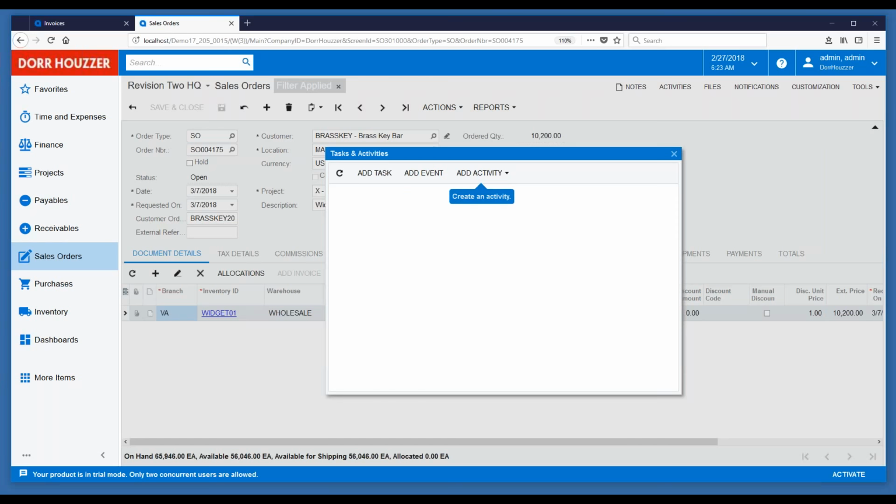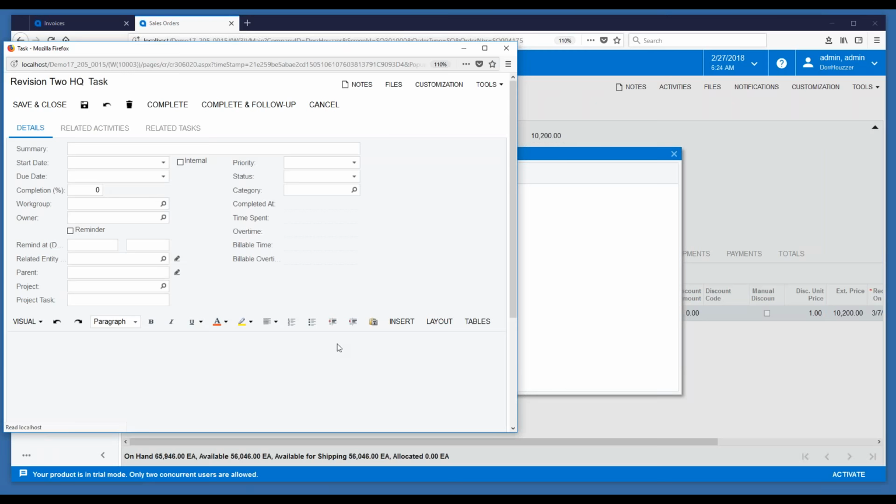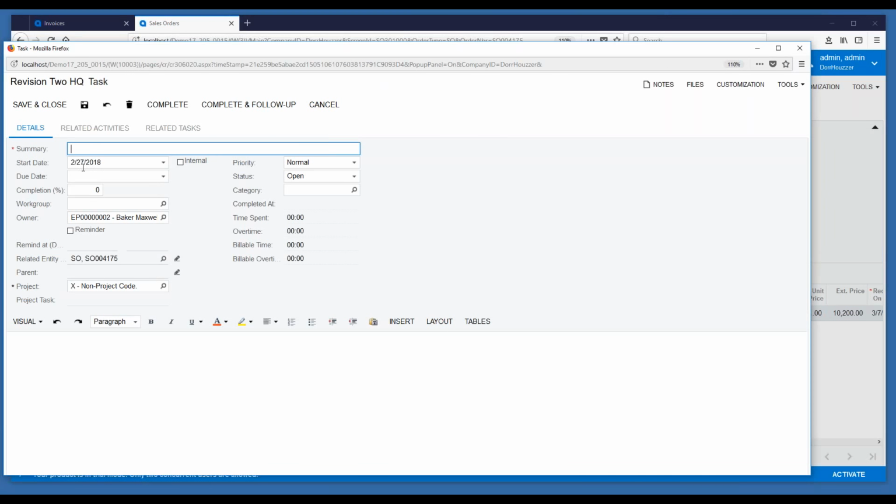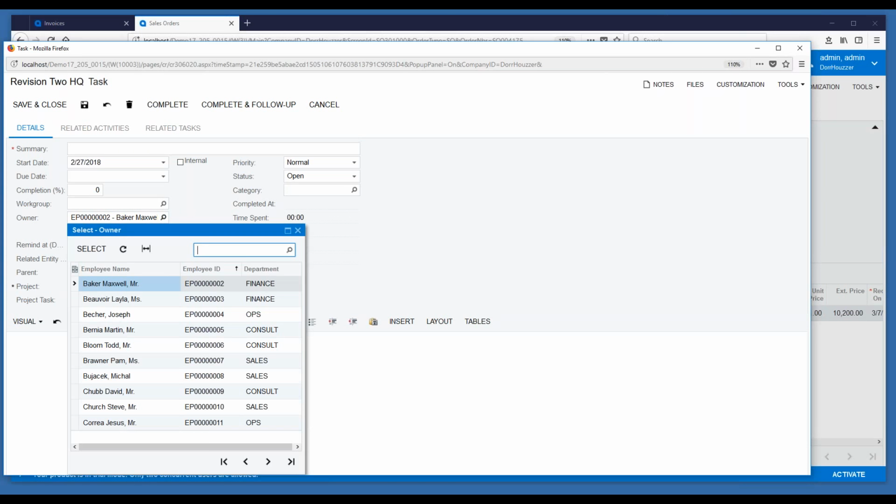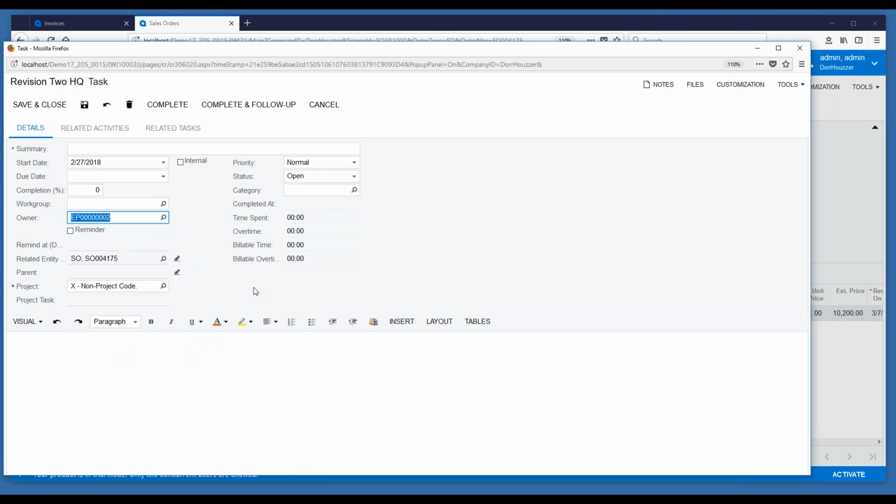So if you use the activities button, it does record date and time and whoever entered that particular activity. You can also add in events, like if you have a webinar that you sent the customer to, something like that. We also have this task feature, and really the only thing that's different about tasks versus other activities is that you can assign them to other people. So it still puts in a date, it still puts in an owner or whoever actually entered it, but now I can come in here and actually assign this to someone else in the company, and then they'll see it on their to-do list.